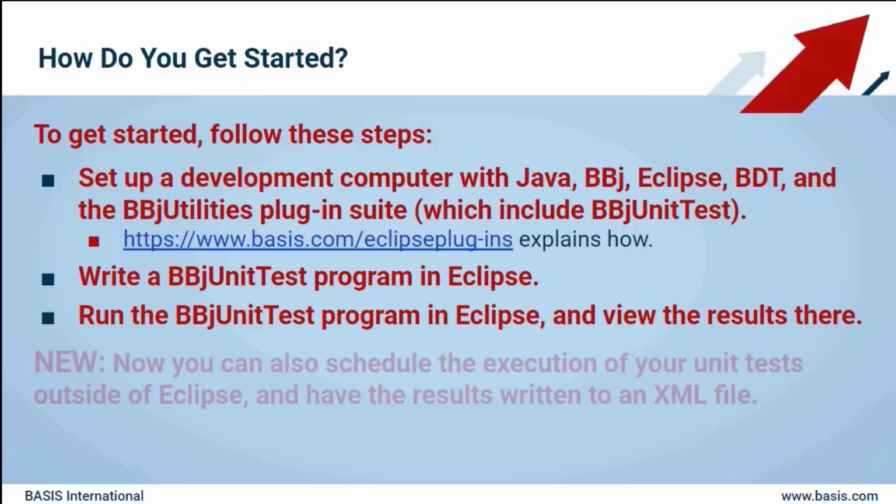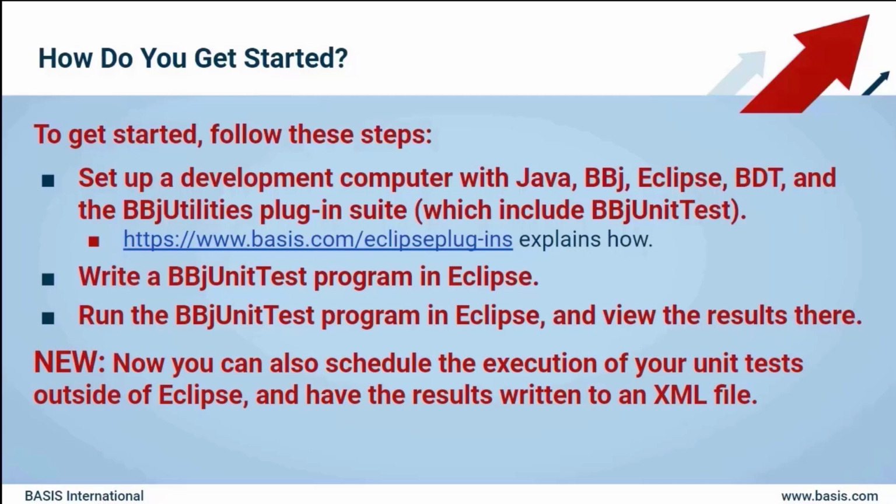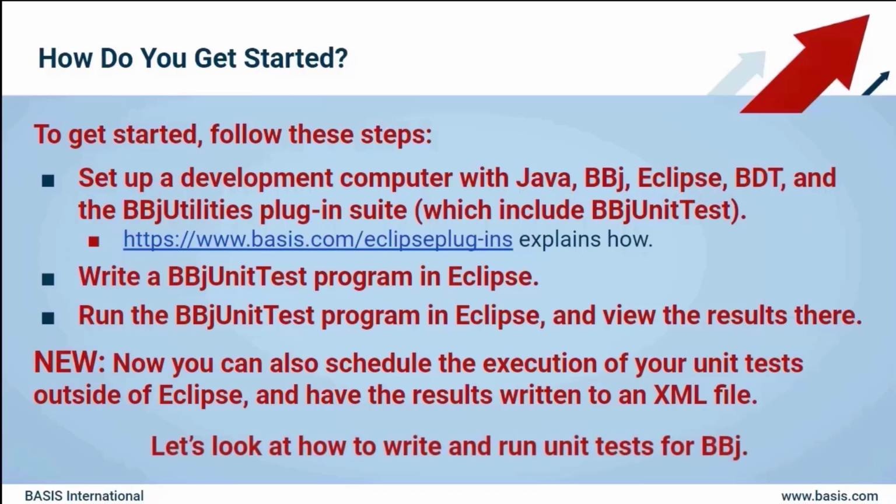So the new thing is that you also now can schedule the execution of a unit test outside of Eclipse and have the results written to an XML file. So basically you can automate your unit test execution. That's the part that might be really helpful to your quality group. So let's look at how we actually write and run unit tests for BBJ.